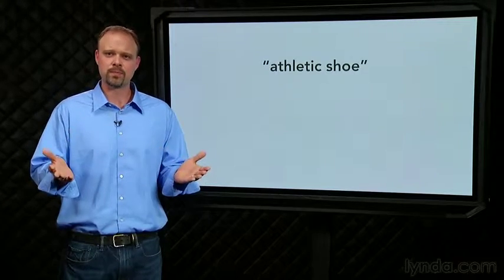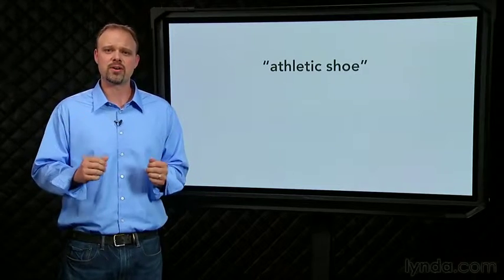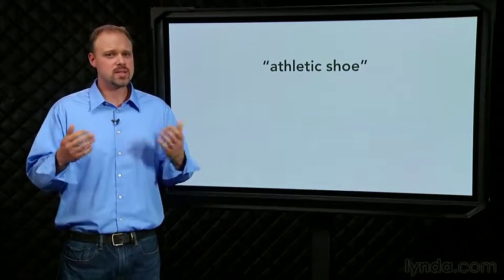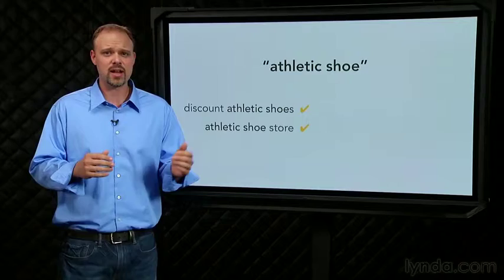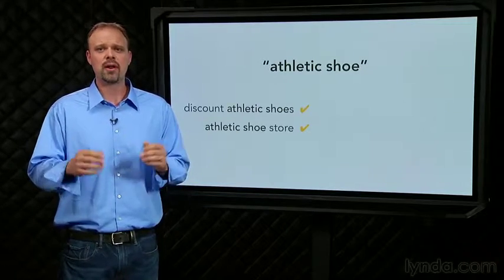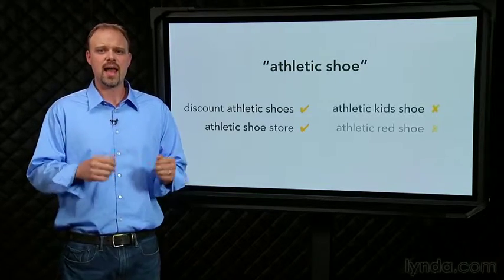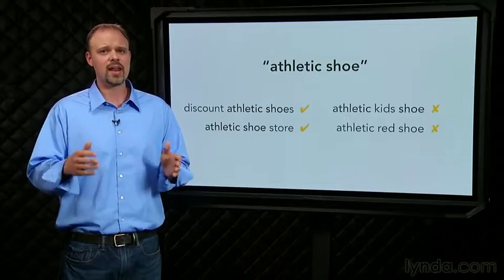So what does this mean? Well, if we stick quotes around our targeted keyword, then our ad will still show for queries like discount athletic shoes and athletic shoe store, but our ad will not show for queries like athletic kids shoe and athletic red shoe. So phrase match makes sure that our exact phrase is contained somewhere in the user's search terms, but we can get even more specific with exact match keywords.